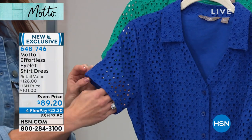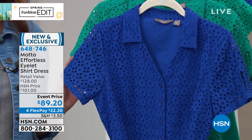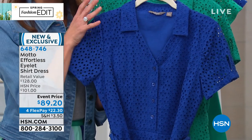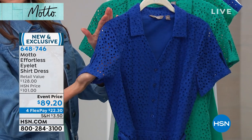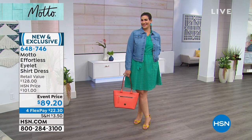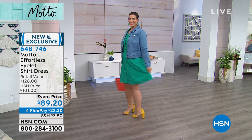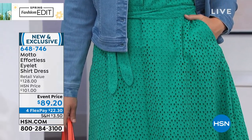You get that little peekaboo sleeve where you see a bit of skin, yet it's totally lined — no need to worry about matching slips or any fuss. It's done for you. You've got gorgeous iridescent matching buttons on the front. You can unbutton depending on how you want to wear it. There's a little peekaboo slit at the hem too. I love those little nods and winks of sultry flirtiness while you're totally covered — so appropriate for brunch, lunch, or going out on the weekend.